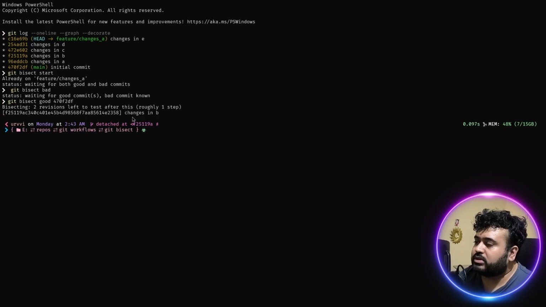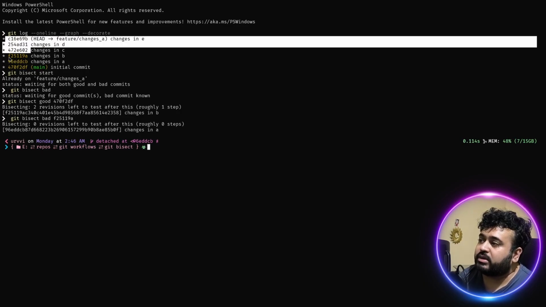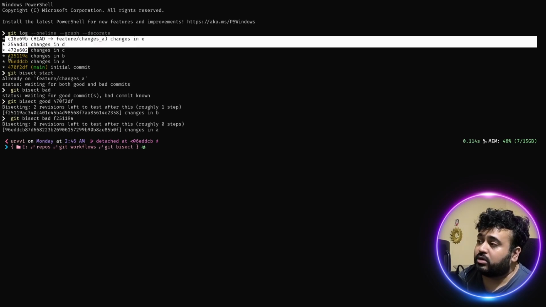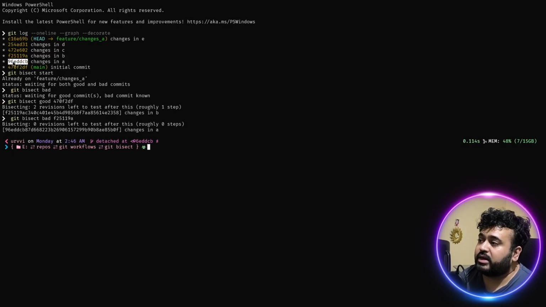A simple command, git bisect bad, and you can give this as a bad commit. Then, as you can see, it has switched to this commit, because it will not check here: this is bad, so all the commits above it will be bad. To find the culprit, it has to go down the line, right? So it has gone down the line and checked out this commit. Now you can run the test case here and mark it good or bad. This process will repeat itself and you will eventually find the culprit.